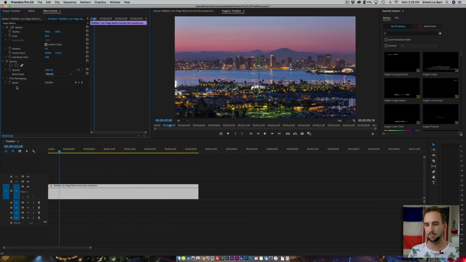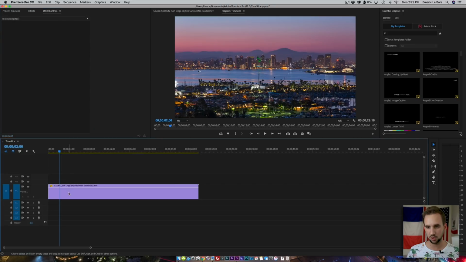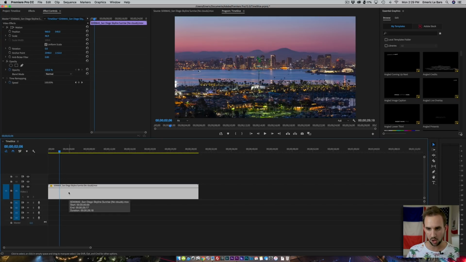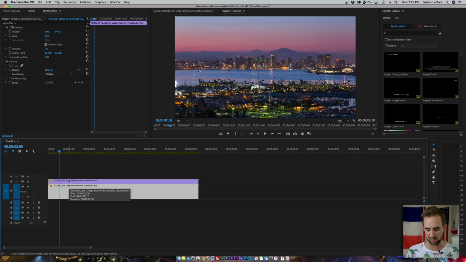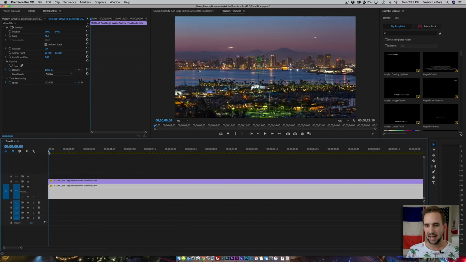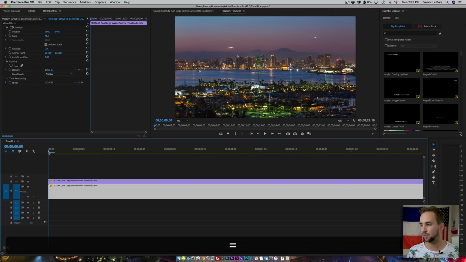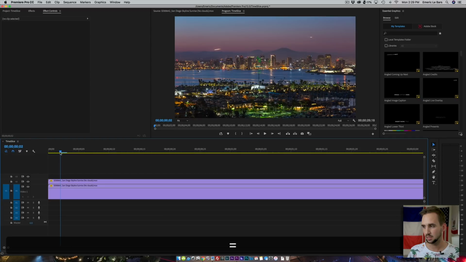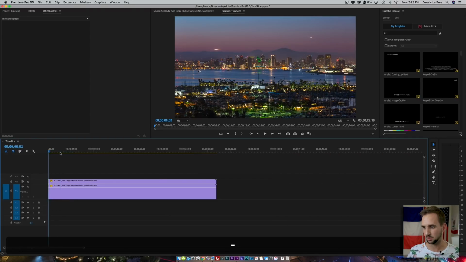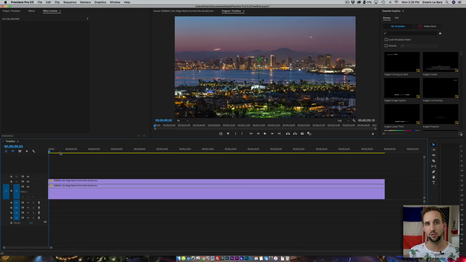Okay, so now that I have my clip on my timeline, I'm just gonna go ahead and duplicate it. If you hold Option on your keyboard and drag to the top, you can see it's actually copying your file. So I'm gonna zoom in. Now we have to move our second clip, the top one, to the right for a few frames, because this is how you're gonna create the different layers. You need to be able to see a different period of time on one image.